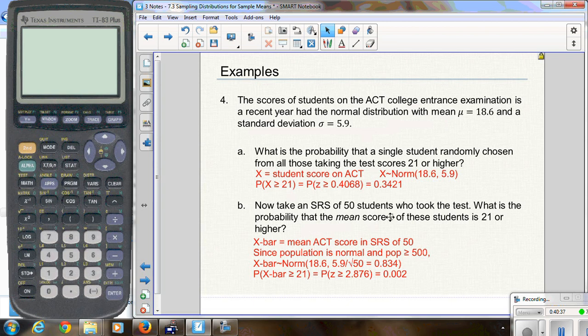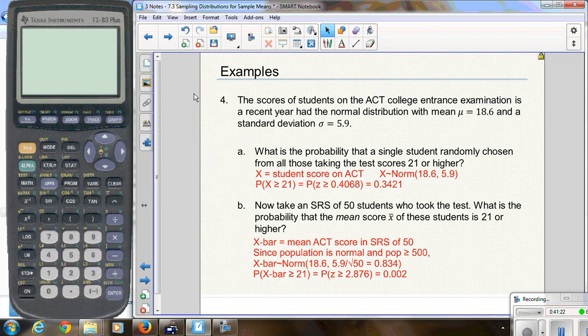So an inference question that will be asked maybe later is, if this is the population distribution and I took a mean sample of 50 from my school, would this indicate then that the students at my school do better than the average? And so if I take my random sample of students at my school and I find that the likelihood of seeing this mean is so rare, that gives me evidence to conclude that there's something different about the group of students at my school than the population at large. So I could conclude here that we have evidence to suggest, or actually to conclude, that students at my school do better on the ACT than nationally. And that gets us into some inference questions, which we'll be answering this semester.